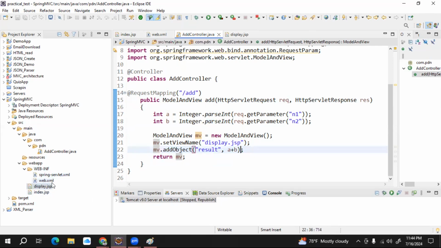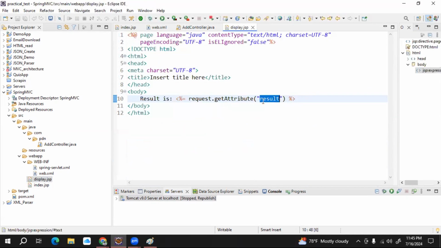You can have so many view templates, right? In this case, we are focusing on the display.jsp template, right? In this template, we can catch this data with the name and place it inside this relevant place, right?